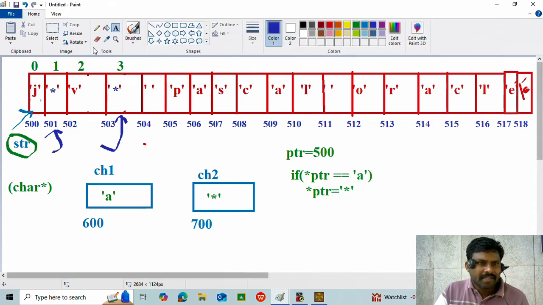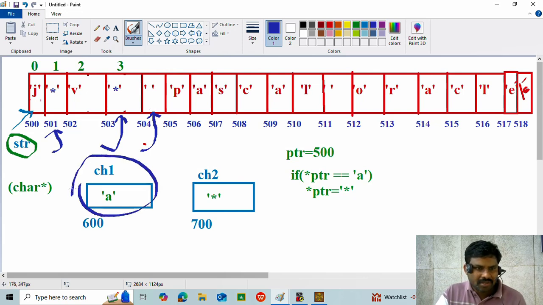Now you have to increment the pointer. What is ptr? 504. Asterisk ptr is space. Space is equal to small a, condition false. Now increment the pointer to the next address.